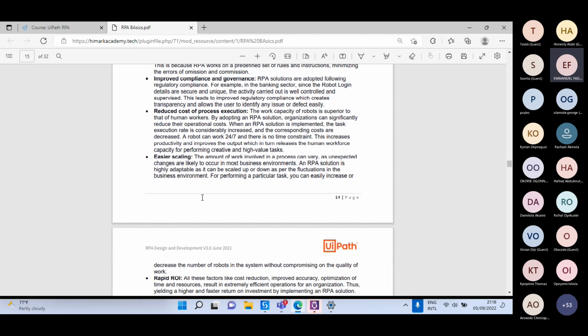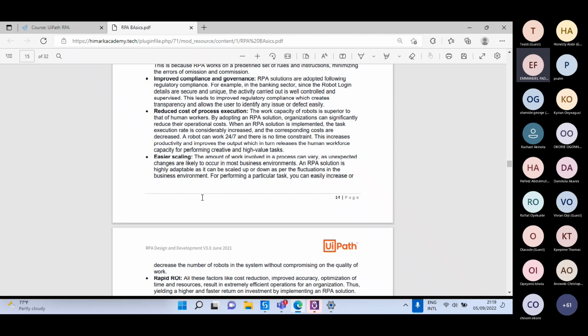RPA also has the benefit of easier scaling. Scaling means increasing the number of users for a particular process. Imagine we create a process for only one person. Without RPA, scaling that process would involve things like having to train more people, letting them know what to do, when to do it, and what nuances to provide. But with RPA, because all machines understand the same thing, all machines can follow the same programs. Scaling tasks or processes from one machine to, let's say, 100 or 1,000 machines is much easier. It's less resource consuming.